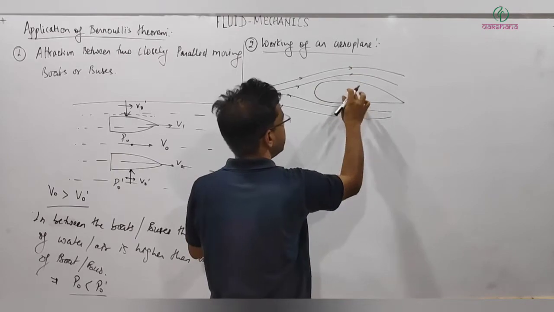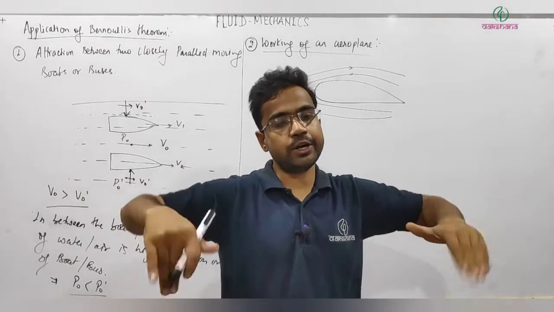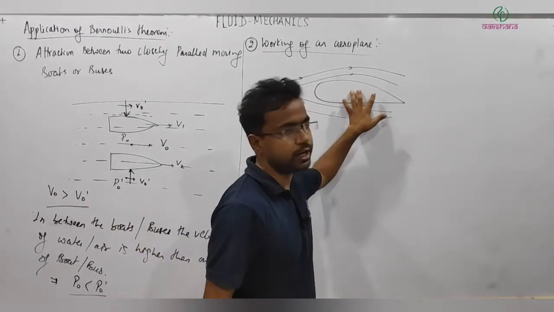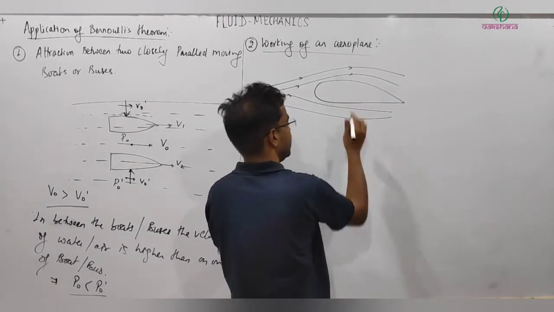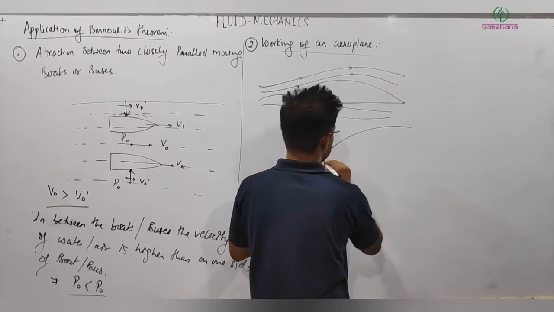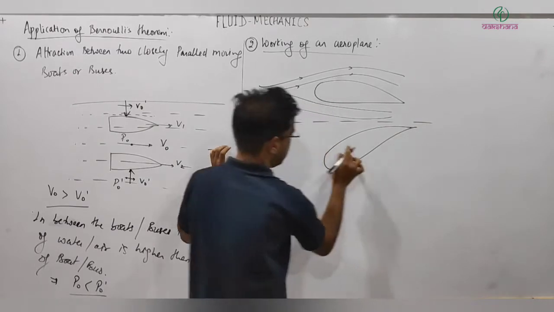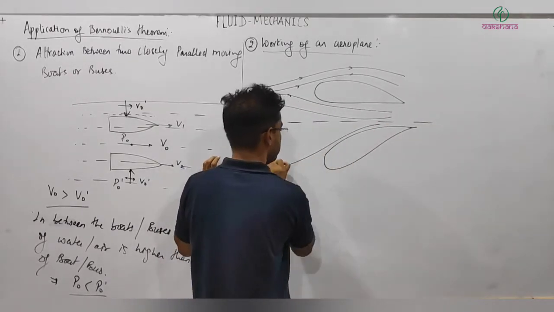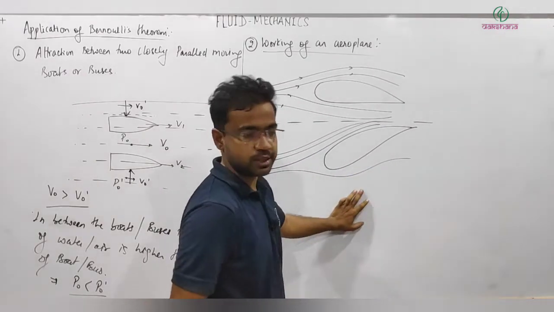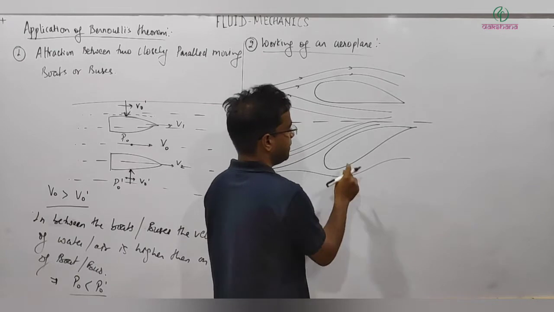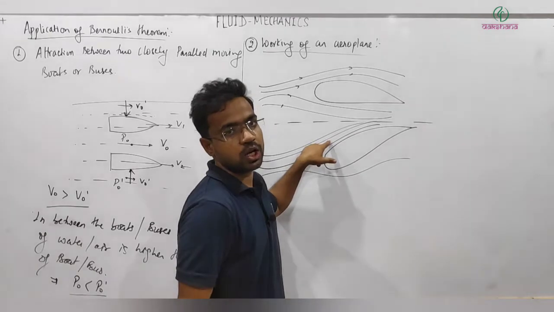Now, the pilot controls the angle of the aeroplane foil and the aeroplane wing. So it can sometimes make its orientation like this, or like this. In this situation, if the orientation of the wing is like this, you can expect most of the air to pass on top of it, and very little air to pass along the bottom surface. So the velocity here will be higher, and then the pressure here will be low.